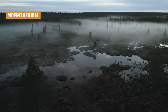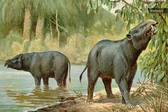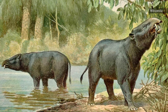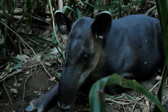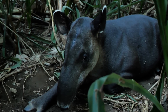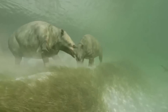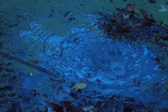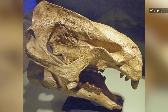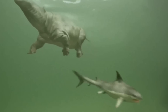During the Eocene Epoch, which lasted from 55.8 to 33.9 million years ago, elephant evolution stepped up with the appearance of the genus Myrotherium in Northern Africa. According to Britannica, this animal still didn't look anything like an elephant. If you were to go back in a time machine and looked at a Myrotherium, you might confuse it with a South American tapir, since it closely resembled one in shape and size. The animal likely had a flexible snout — the apparent forerunner of a trunk — and its upper and lower incisors were developing into four tusks. National Geographic suggests that Myrotherium lived in fresh water, such as rivers or swamps, because chemical signatures from fossilized teeth show evidence of a diet of freshwater plants, suggesting Myrotherium was at least semi-aquatic.